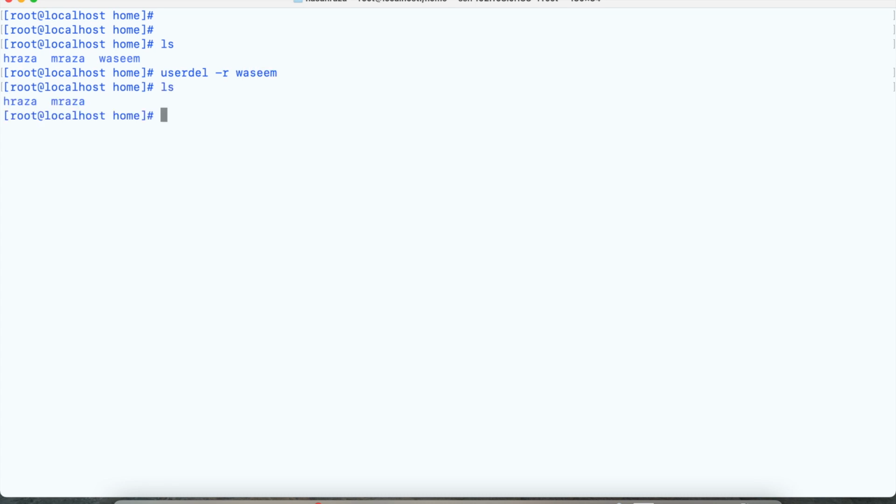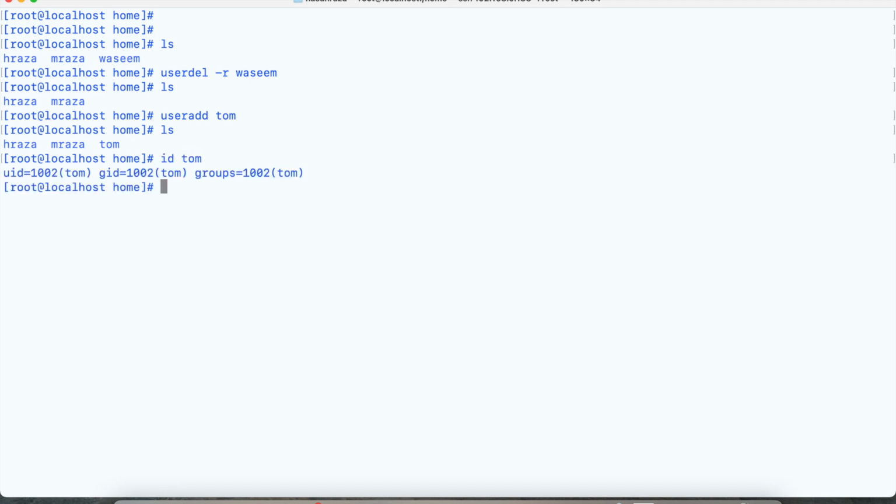Now I want to add a new user. Useradd, and for example I give it the name Tom again. Now Tom has been created, and we have the user and the group named Tom created already.